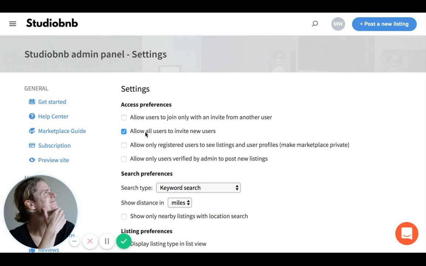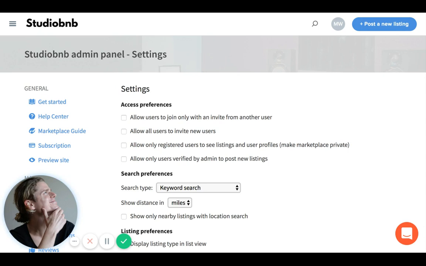Allow users to invite others. There'd be a field there, so we don't really need this because we're going to allow anyone. There is a configuration where you can only allow registered users to see listings and profiles. So it would basically be a homepage at the URL, like studiobnb.sharetribe.com or studiobnb.com, and then it would just prompt users to create an account or log in before they saw the grid view with the listings.